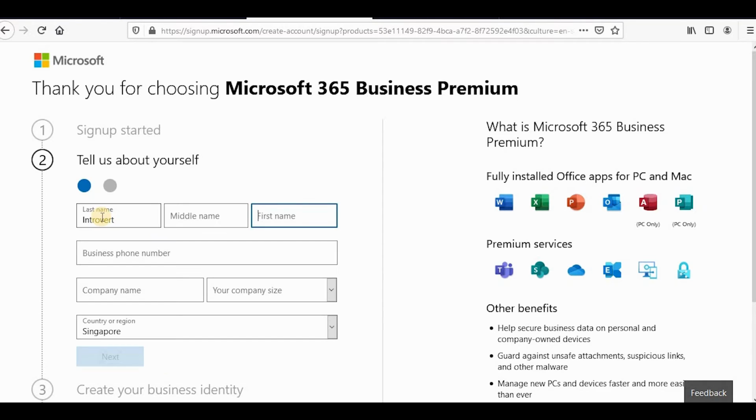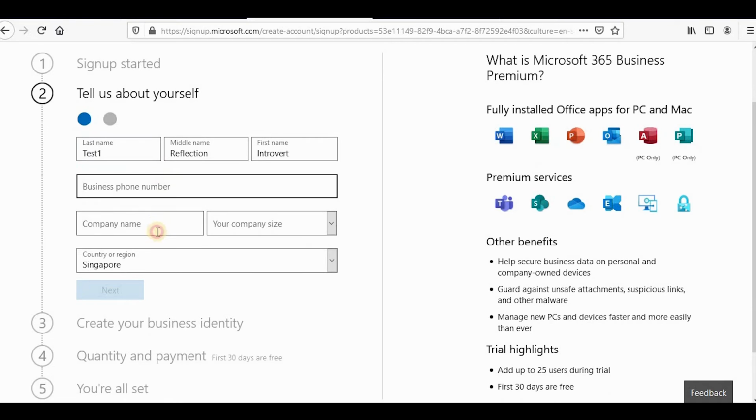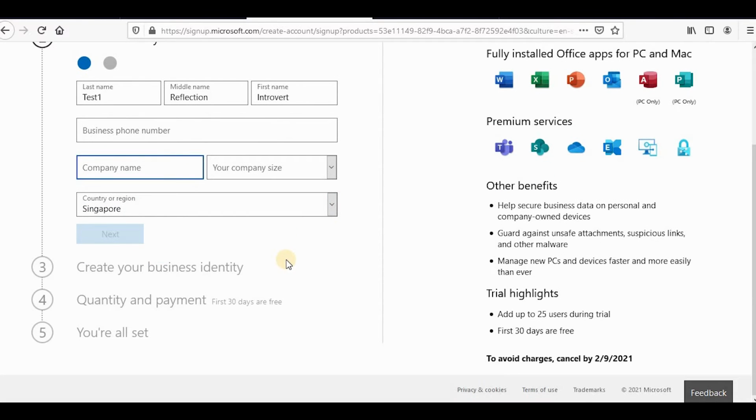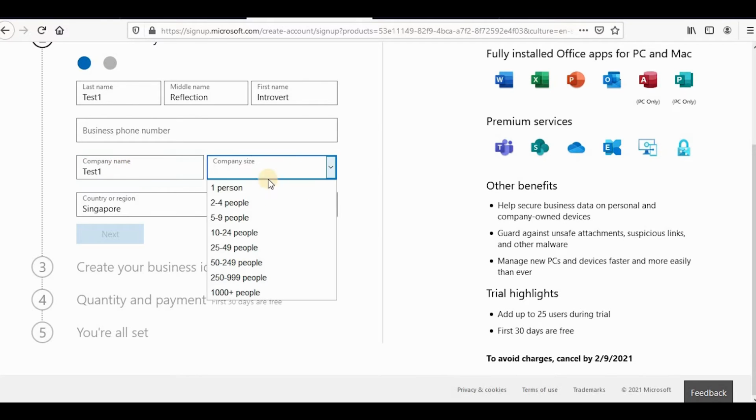and then it will ask to enter the information, first name, middle name, last name. I'll enter all the information. And the phone number here is mandatory, because that will be verified. So you should have a phone number which is valid.